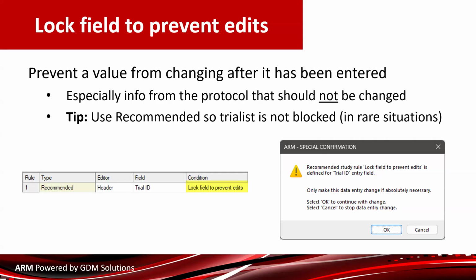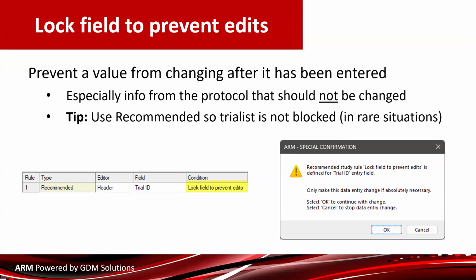Might be some other cases, other things that you could think of to lock down. Just know that if you make it a required rule, it will be physically impossible to change that value unless they send the trial back to you to make the change. So the one tip here is just if you can imagine any scenario at all where maybe something happens and that information has to get changed, then it might be wise to make that locked rule just recommended. So that way you don't have an issue.